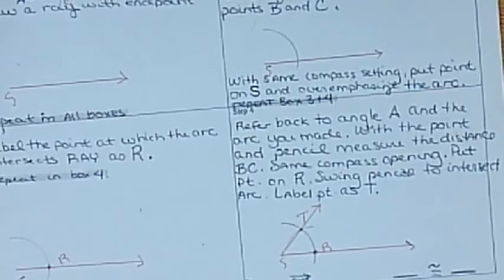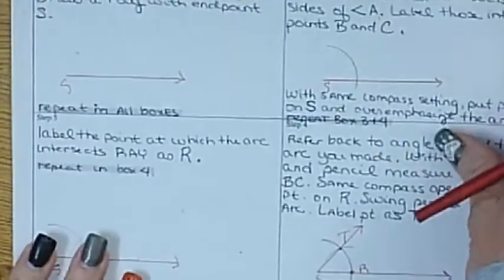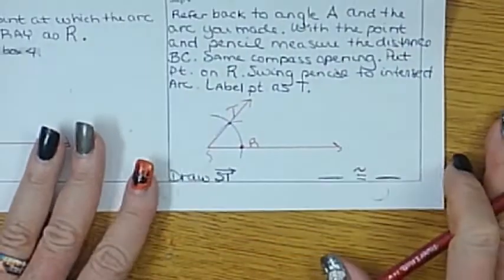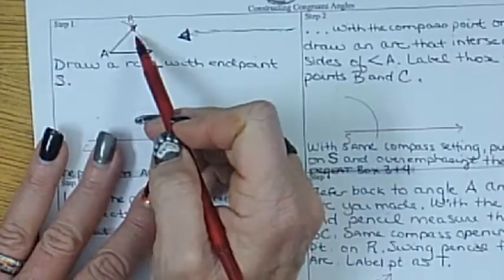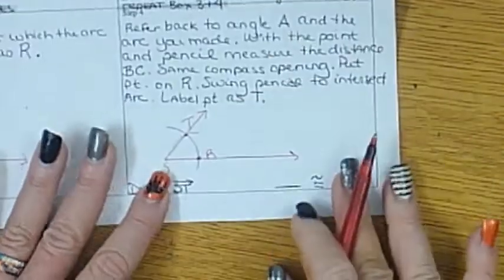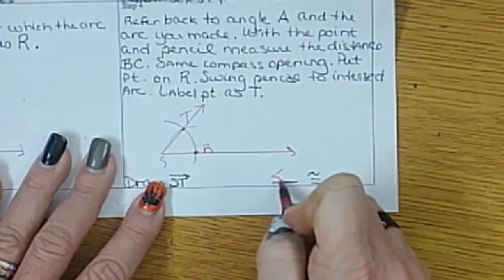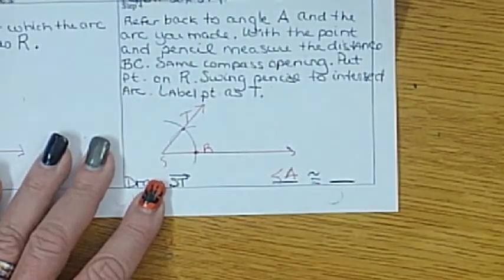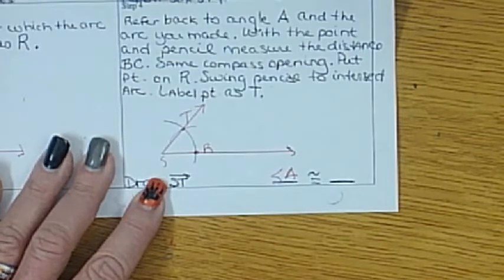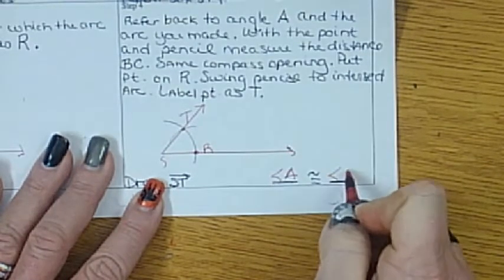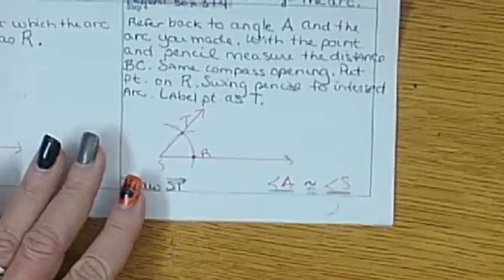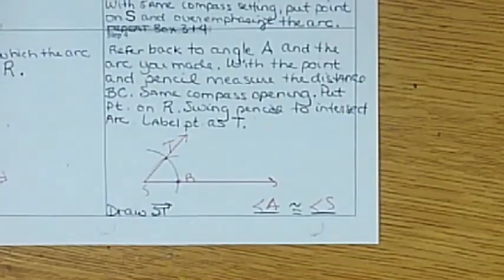Okay, we good? Okay. So now we're going to write our statement down here. So my original angle, I could call it just by the vertex as long as the other one doesn't have the same vertex, okay? Or we can list it with the 3 letters. I'm just going to do the single vertex because we have different vertexes. So I'm going to say angle A is congruent to angle what? TSR or just S. Yep. You can list it with the 3 letters or just with it. As long as the vertexes are not the same, then you can do that.